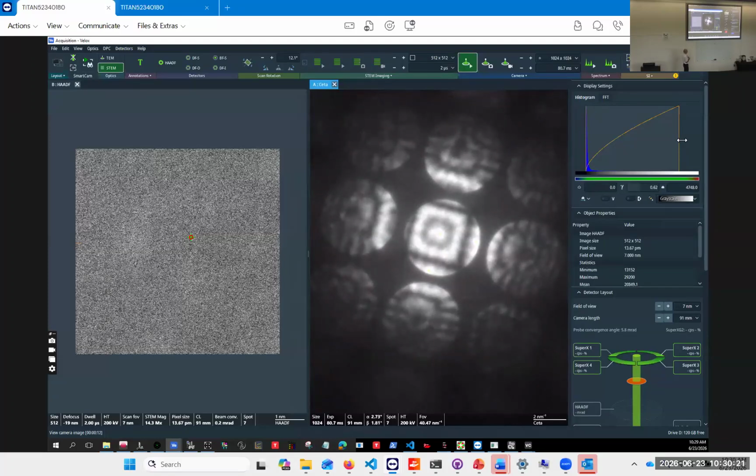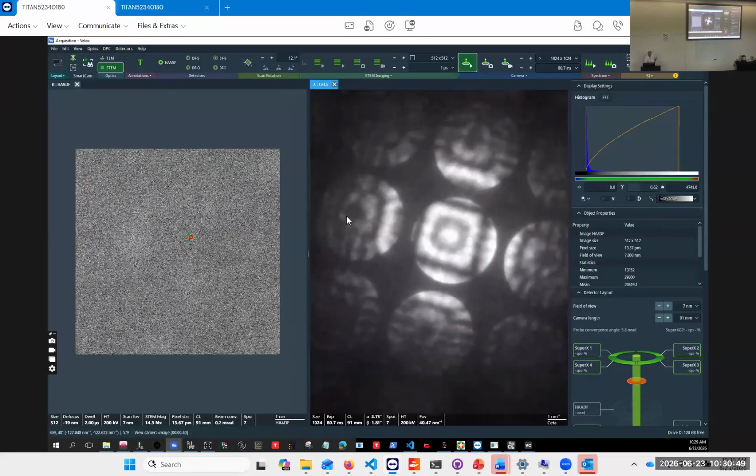We see a lot of features here. So, we see the center is a little bit off. We have different kinds of black and white features. So this is our excitation error.